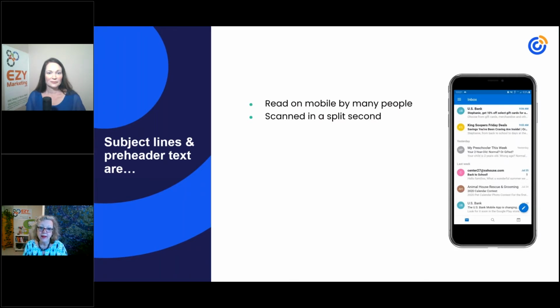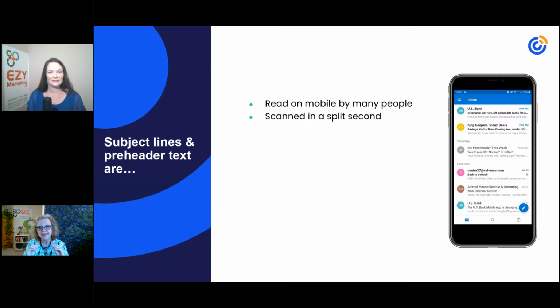And a lot of people are viewing their emails on a cell phone, and they pull it up, and there are splits of a second when they decide if they're going to open it up. And the very first thing that makes up their mind if they're going to open it up, it's who it's from. Okay, I'm sure that when you pull up your phone this morning, if you see anything from your sister, your kids, your mom, your best friend, those are the emails you open first. And the emails you never will open are the ones you have no clue who they're from.